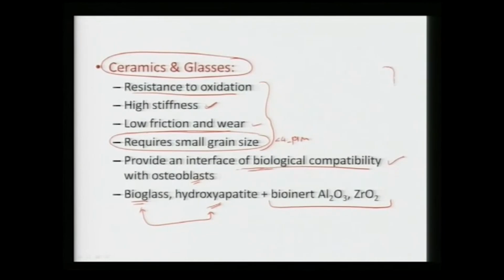So we can see that on one hand, we require metals for load bearing applications, polymers are good at joint applications, whereas ceramics and glasses can serve as active agents in terms of assisting cell growth and proliferation. So we can see there are three different combinations of metals, polymers and ceramics, which are essential in terms of undertaking three different functionalities.